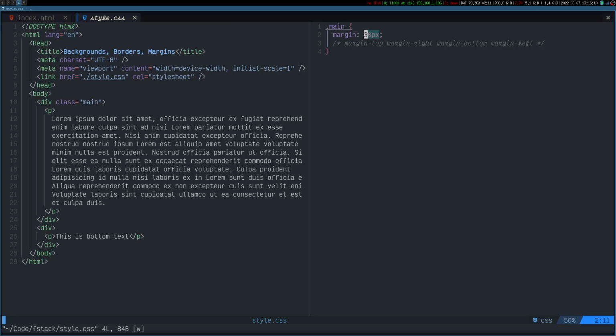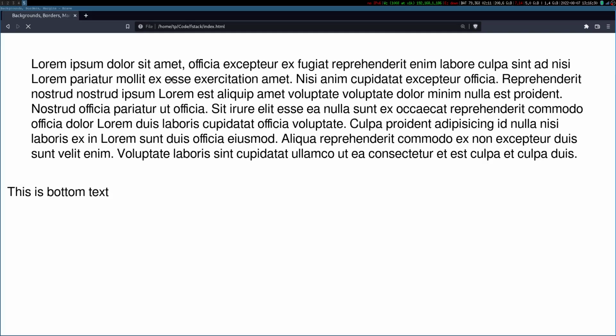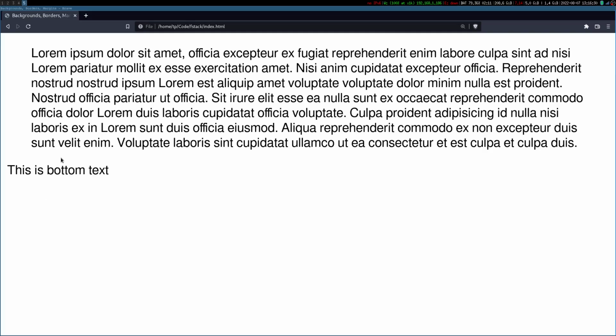Same goes for if you just want to apply to 2 sides and you want them to be of the same, right? So if we do 10px here and 30px there, then we are applying 10px to top and bottom, and 30px to right and left. Let me show an example. See, the top and bottom has become smaller, but then the left and right are still of the same value. So that's how it works.